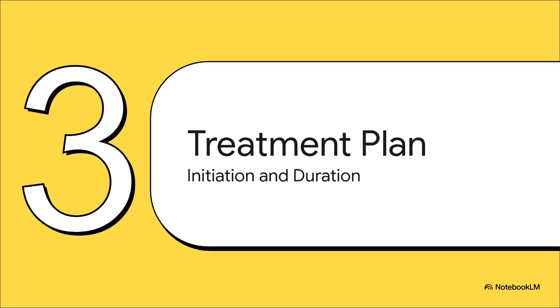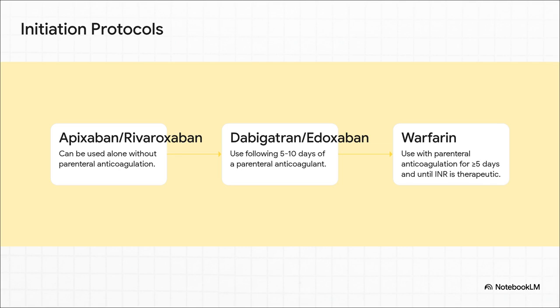All right, so we have the tools. How do we actually use them? Let's walk through the game plan for treatment from the very first dose to the very last. This really lays out the different ways to get started. Look at apixaban and rivaroxaban. It's so straightforward. You start with a higher dose, then drop down. No needles, no bridging. Simple. But then you have dabigatran and edoxaban, which need about a week of an injectable first. And of course warfarin, which needs that classic bridge with something like LMWH for at least 5 days, and until that INR is actually in the therapeutic range. You can't skip that step. It's all about making sure the patient is protected while the warfarin slowly kicks in.